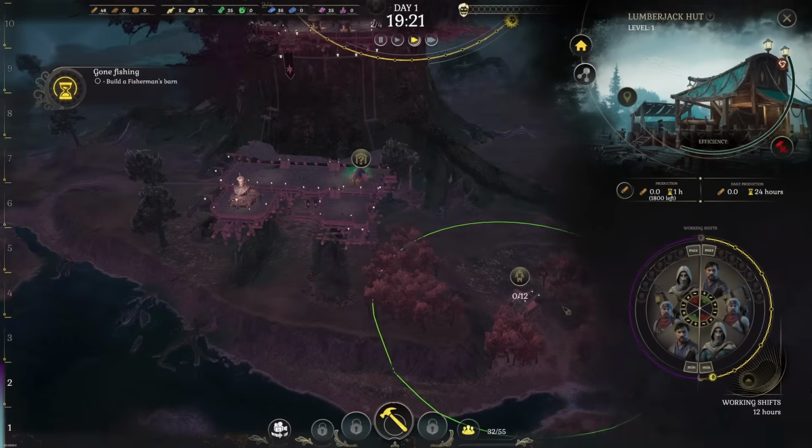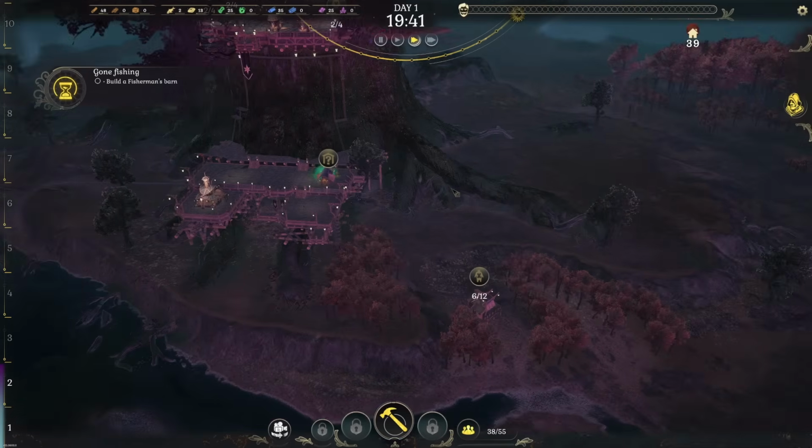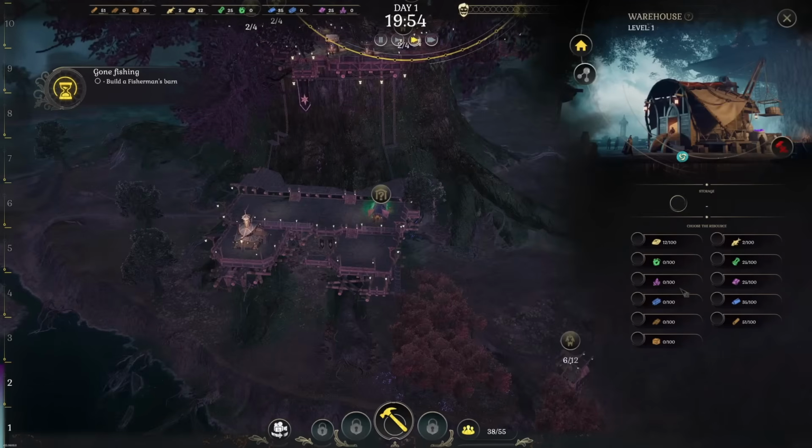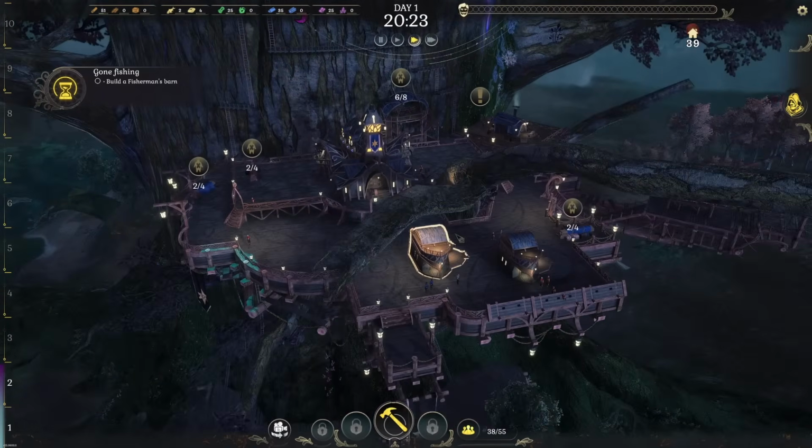That might work better. But now the lumberjacks are set up, so we can assign pretty much everybody during the day. I don't think we need to worry about it during the night, but we should set up this warehouse to store lumber, because that's the whole reason we put it over here. And now it's nighttime, so the shifts change, everybody goes into shelter.